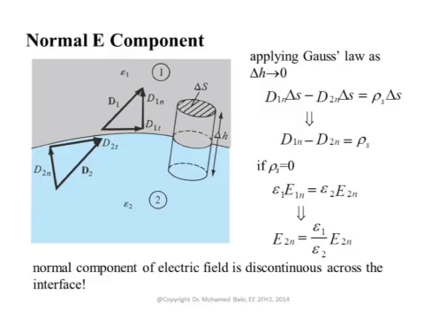So now we'll select a bell-shaped surface, a Gaussian surface, and then we apply Gauss's law. This Gaussian surface is crossing the boundary, so half of it is in the second medium and half of it is in the first medium. If we apply the integral form of Gauss's law, what does it say? The closed integral of D dot dS is equal to the charge enclosed. This bell-shaped surface has three subsurfaces: the top disk, the bottom disk, and the side surface.